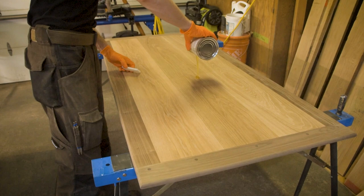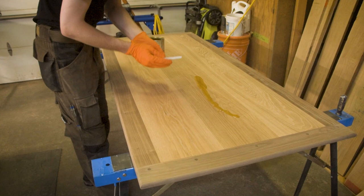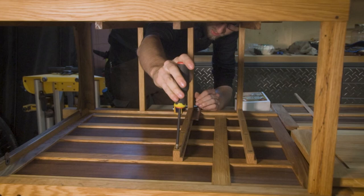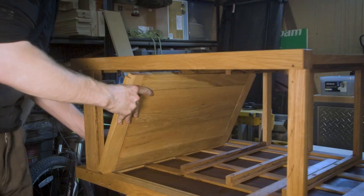On the desktop, I went with Tried and True Varnish Oil. The varnish oil is a combination of pine resin and linseed oil, which leaves a little bit of a tougher film finish. On the desktop, I went for three coats of this finish just because it's going to be getting a little bit heavier use. And even though it's already a stronger finish, I just want to give it that little bit of extra protection.